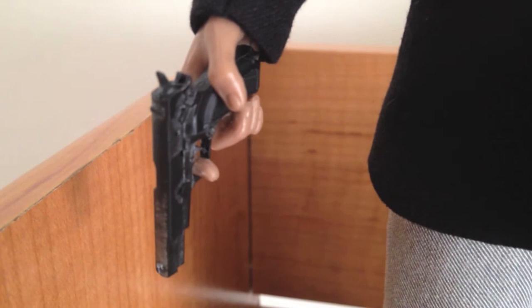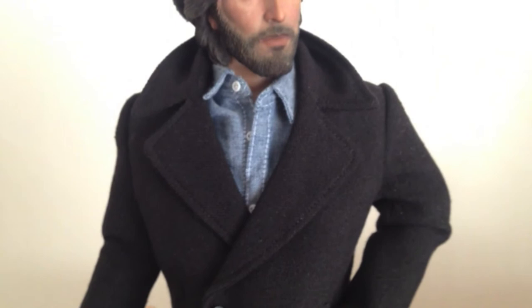The gun, which is an accessory, has a nice silver wash over it, although it's held by these shiny plastic toy hands that don't match the paint app on the face. So I'm gonna have to change the hands eventually, but I don't see myself putting this guy in too many dynamic poses or anything.